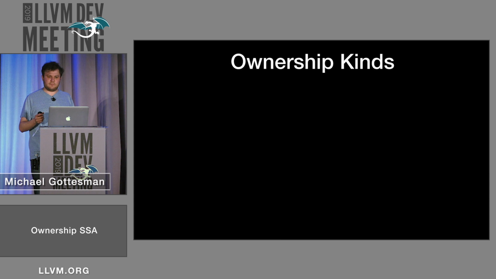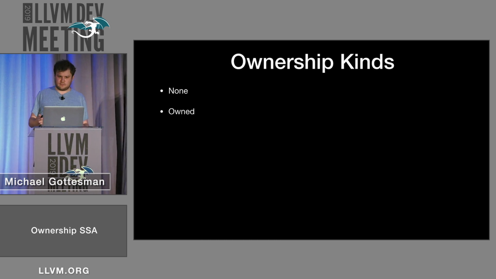The semantics of x in the previous example is one form of ownership semantics supported by OSSA, namely owned semantics. In OSSA, we actually support 3 different types of semantics, and thus have 3 different ownership kinds. First, we have non-ownership. This is used to represent values that do not require memory management, like inert plain old data values, such as an integer or a float. 2, owned ownership. A value with owned ownership is a value that exists independently of any other value and is consumed exactly once along all paths through the program. In our previous example, x and y were objects with owned ownership. And 3, guaranteed ownership. A value with guaranteed ownership is a value with a scoped lifetime whose liveness is dependent on the lifetime of some other base value. With our remaining time together, we're going to look at owned and guaranteed ownership, talk in depth about their properties, and show what a front end could implement on top of them.